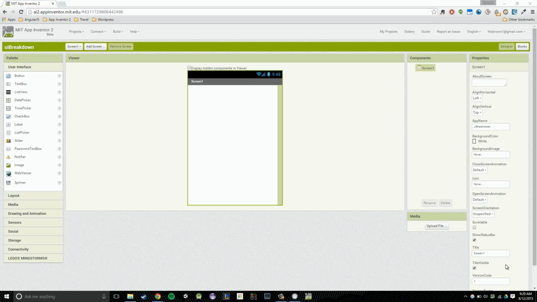So the first thing I want to show you is how we place our components in the viewer. We've done this a few times before, but I just want to make sure that you have a good grounding in it because you're going to be doing that quite a bit when we're making our applications. So how exactly do we do that? Well, we're going to go into our palette right off to the left here, and we're going to just click and hold on whatever component we want and drag it in.